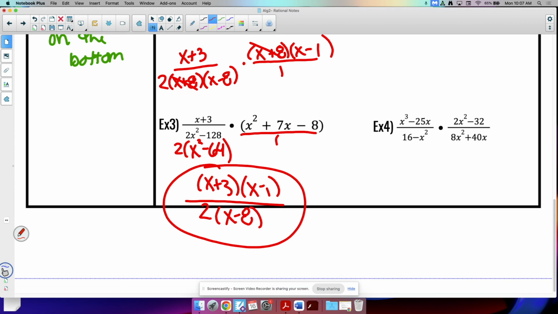Last multiplying one. Are there any that are backwards that we should probably write the other way to start? Which one? Bottom left. Again, it's not necessarily needed, but sometimes it's usually more helpful to think of it that way. Because if you think of it that way, what can come out of that expression? If we start with the negative, what should we usually take out? A negative 1.